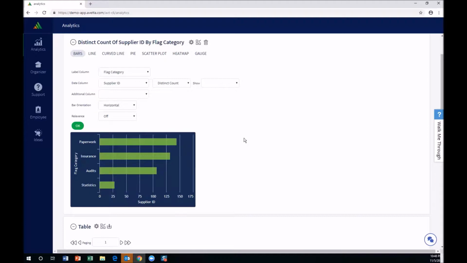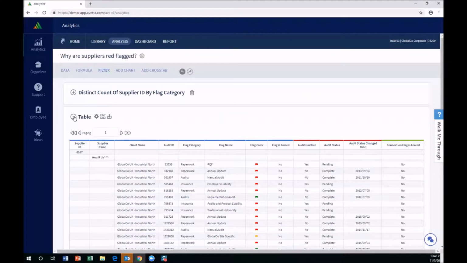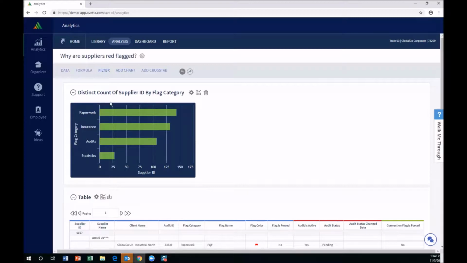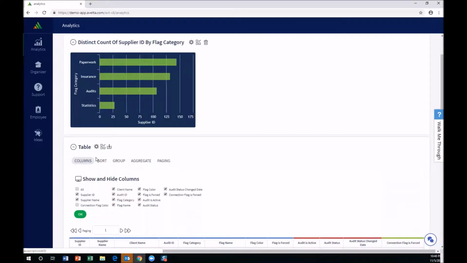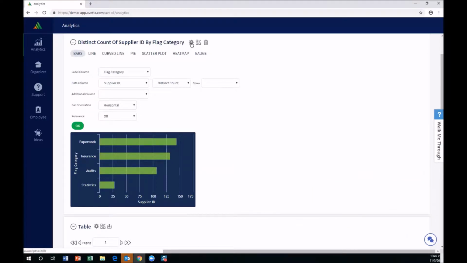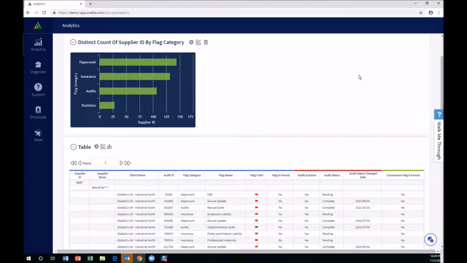So creating those charts is so easy. And when I click the gear icon here, I can collapse the whole thing, just like I can collapse the table. Or if I just click the gear icon, I collapse the criteria, just the same way I could expand or collapse the criteria by clicking on the gear icon in a table. So there I see the criteria, or I can collapse the criteria.